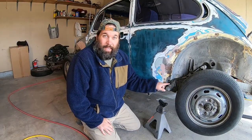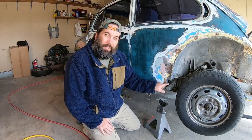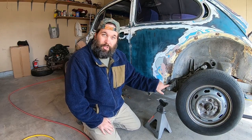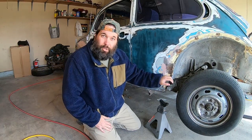Jack stands! This cylinder right here is for the torsion bars for the rear suspension. You might not know what that means right now and that's okay — maybe someday I'll explain it. But for right now, this bar is where the torsion bars end, so this is a very strong point. This is the pivoting point for your suspension in the rear. So you can go ahead and place your jack stands right under this thing here.